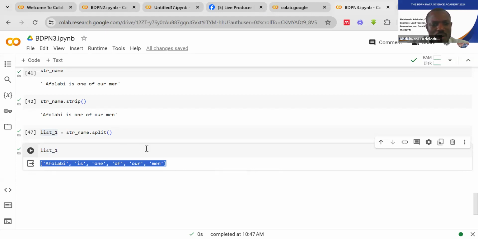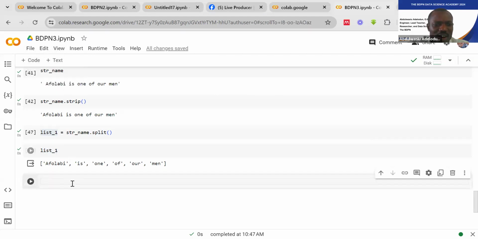If I want to join them together, I can call on join. So let's join this together. This is a string. Rather, let's make it become a string. This is a string, dot join. What do we want to join?